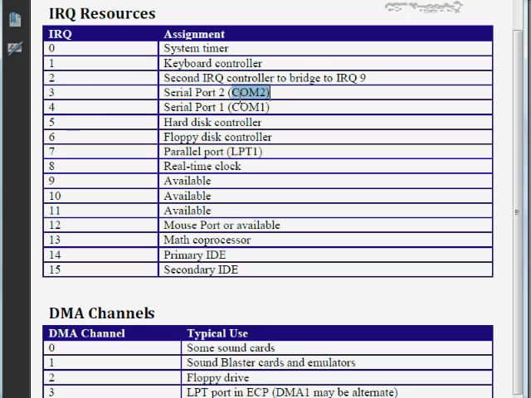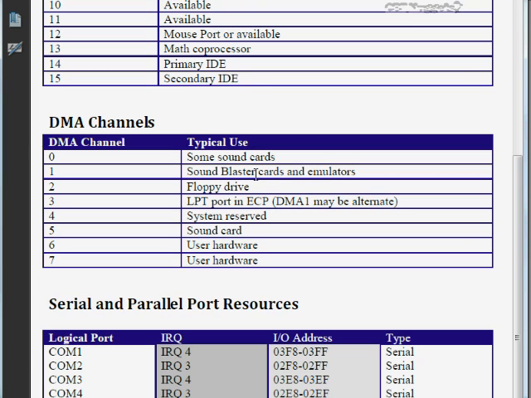We had these COM ports assigned just like the way you see them here on 3 and 4, and so forth. Now, I also have here the DMA channels, the most commonly used DMA channels. Some sound cards, especially older ones, would use DMA 0. Okay, so that could be some sound cards that use that. Or the most common sound card out there has probably been Sound Blaster for many, many years right now.